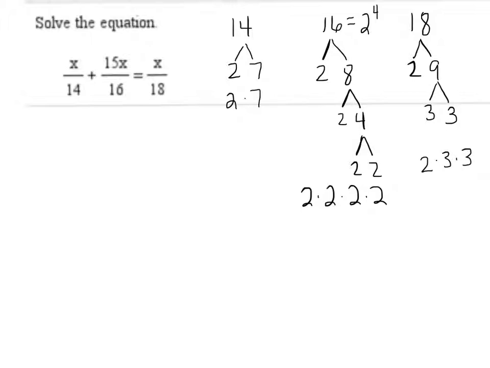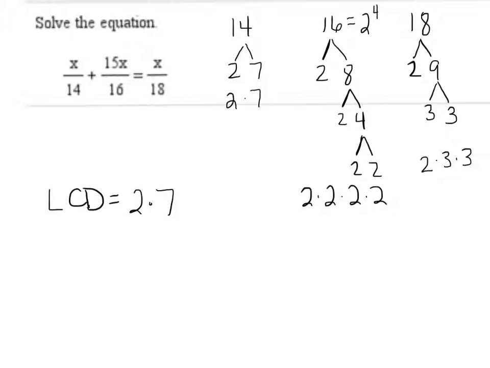So to find my lowest common denominator, I take, and it doesn't matter which one you start with, I generally just start with the one all the way to the left, as long as you make your way through all of the numbers. I'll write down what I have. I have 2 times 7, because my least common denominator has to be a multiple of each of these numbers. It has to be something that 14 will divide into evenly, 16 will divide into evenly, and 18 will divide into evenly. Otherwise, we won't be able to get rid of all of our fractions.